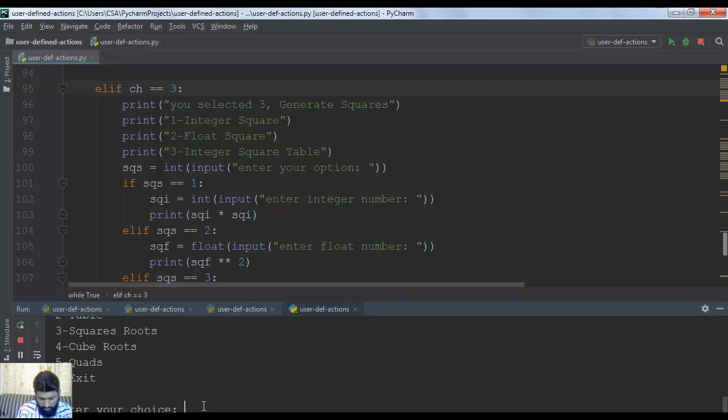Now again I'm just using it, because it's inside the loop and it will keep on running until I explicitly close this. Okay, so now enter your choice. I'm using choice number 3, and now again I'm just going to give the value 2. So now value is 4.5. So what would be the value in float? 20.25 is the square of the 4.5 value. Enter. Okay, now the next part is coming, that is about the cube roots. Sorry, this is not a root, this is squares, not the cube roots or the square roots. Okay, this is the cubes and the squares.